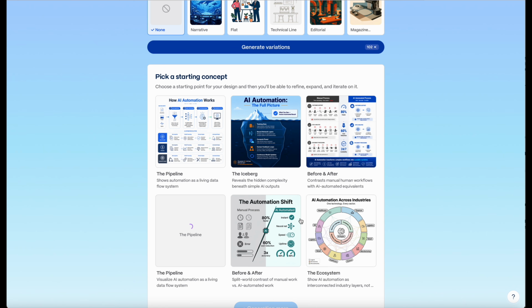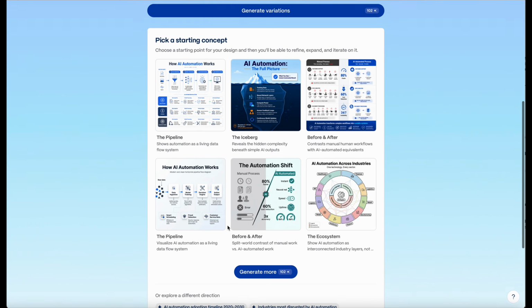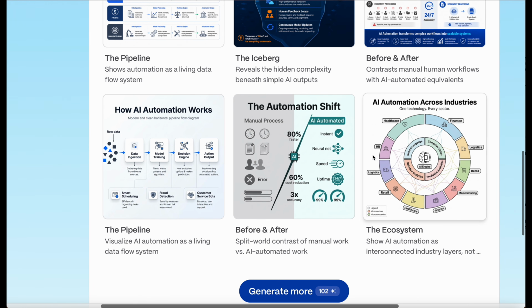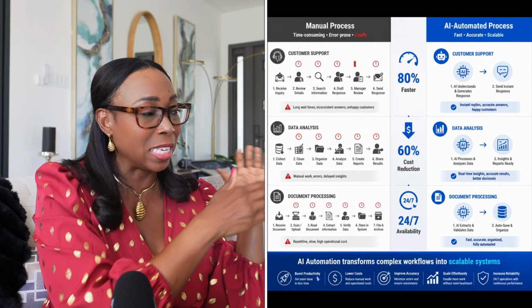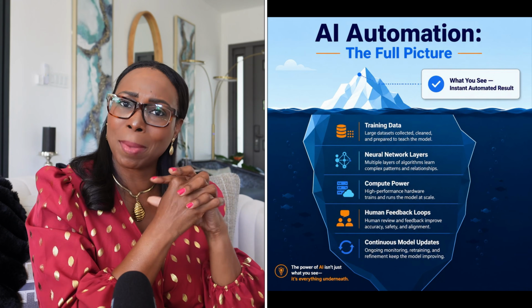And you can actually generate more options if you like by clicking Generate More right here. Now, this is exactly what I mean when I say you're not just creating these assets faster, you're actually exploring creativity in a way that you probably wouldn't have done on your own. Do you have any idea how much time and effort it would take to create these kind of graphics before Gamma Imagine?